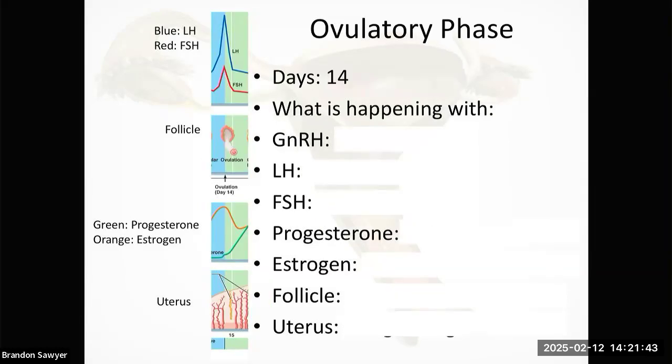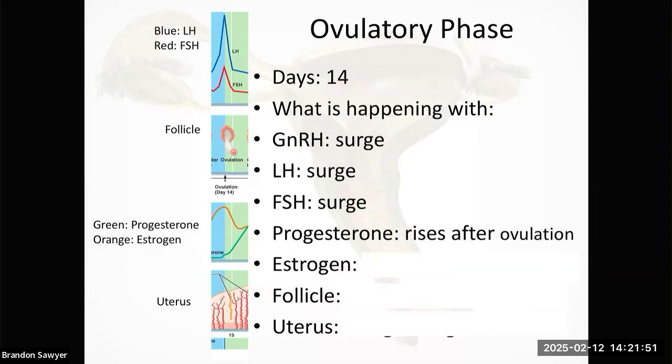Okay, that takes us into ovulation. Ovulation is day 14, right there in the middle. These 3 hormones are all surging, because that estrogen turned into positive feedback instead of negative feedback. Progesterone is going to rise right after ovulation, but during ovulation, it's still low. Estrogen levels are as high as they're ever going to be, so we see this big peak in estrogen, and then it dips immediately after ovulation, okay?